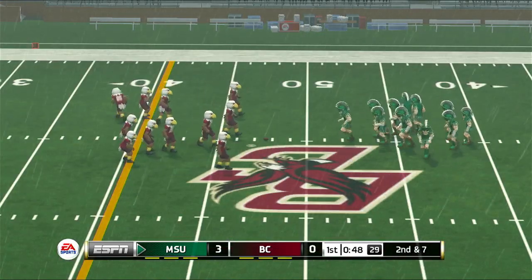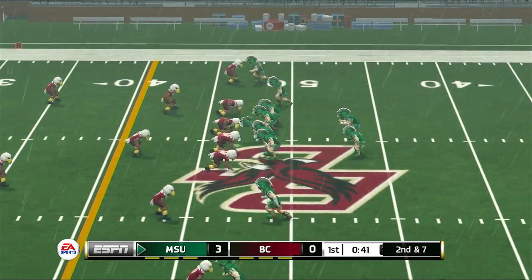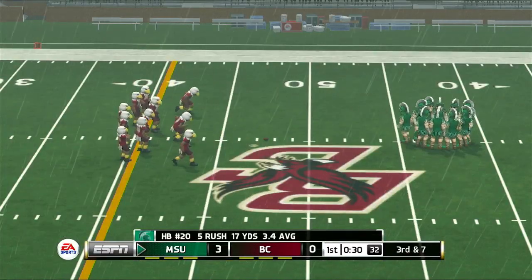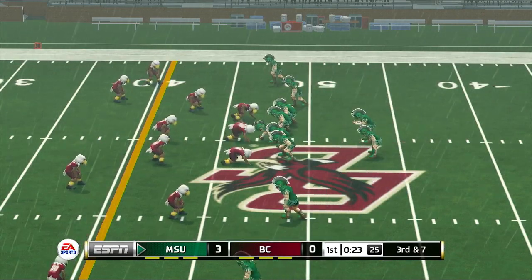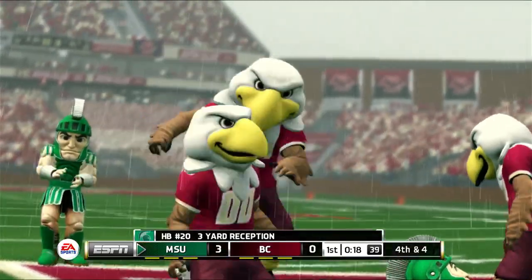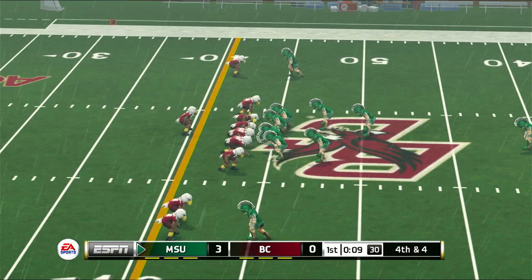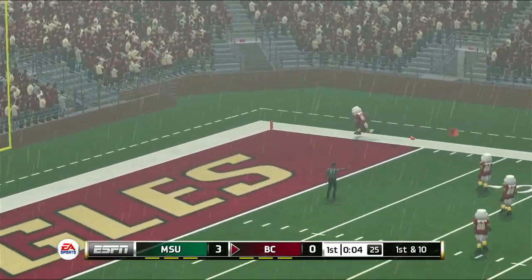From the 48-yard line, second down. He gets out to about the 48-yard line. He's going to aim this one to the sideline, try to kick it out of bounds. And it goes out of bounds at the 5-yard line.